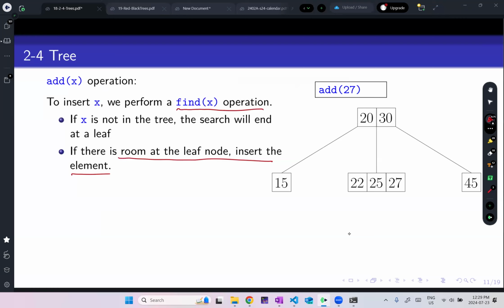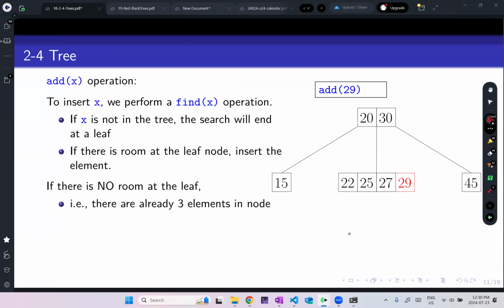So at this point, I found a node with only 2 data items. I'm allowed to have 3, so I could add 27 to this node. And now everything is still fine. I haven't violated any 2-4 tree properties. And in particular, I still have all leaves at the same depth. Okay, so that's easy. Do you have questions on that?